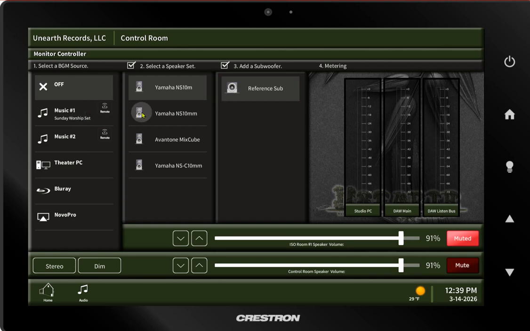This also allows us to select a speaker set that we want to listen to, as well as a subwoofer, and pair a subwoofer to that speaker set. And we can do that by just selecting the speakers here, as well as if we see this check box up above, we can actually just listen to the subwoofer by itself or the tops by themselves, like the full range. And as I select and deselect these check boxes, the EQs, crossover, and time alignment change according to what is selected and being played.